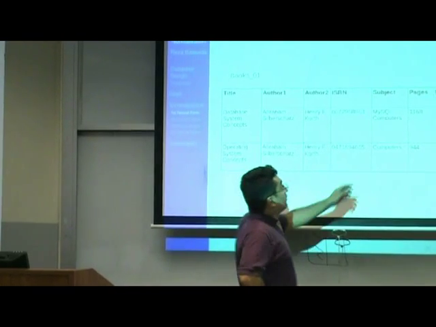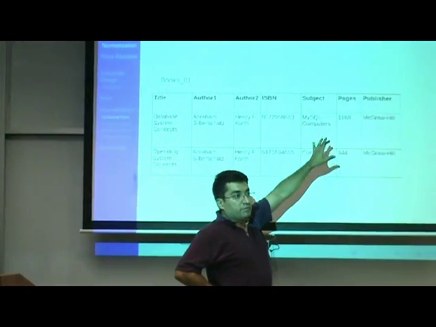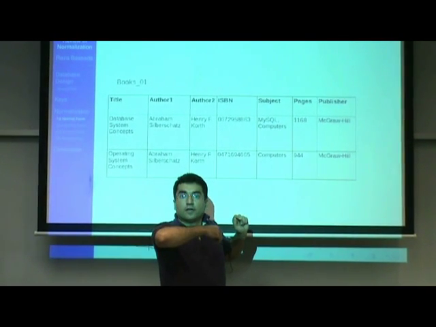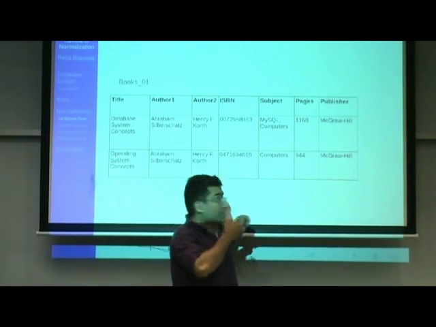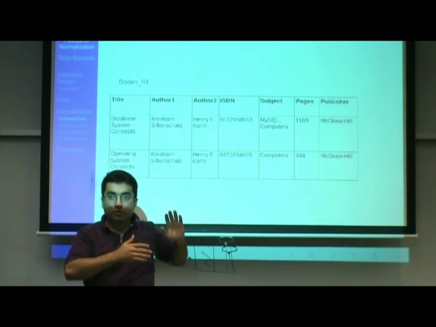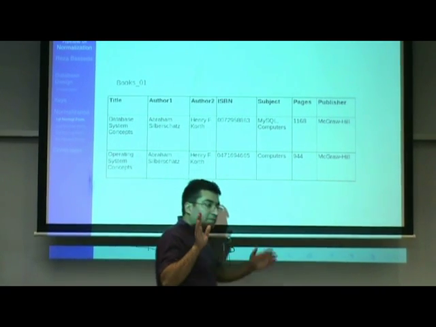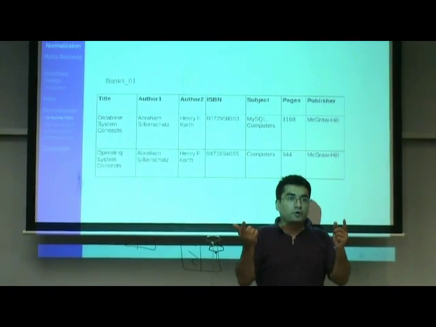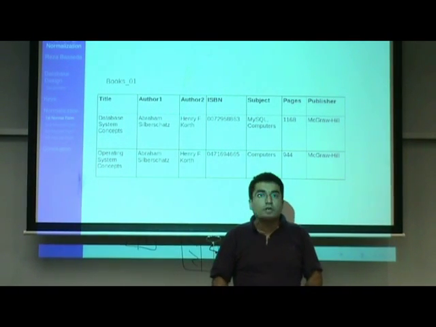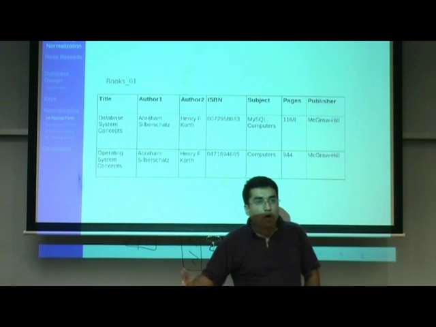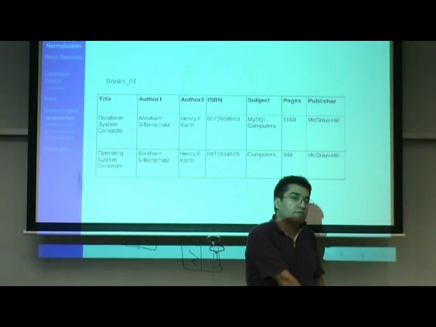Suppose that this attribute is multi-valued, right? The size of this attribute is getting bigger or shorter. If the size of one attribute is getting bigger or shorter, the size of the record is getting bigger or shorter. So then you do not have the exact size for the record. If you don't have an exact size for the record, when you are looking for some record on the disk and you can't compute where its beginning is, then you have to read all of the bytes sequentially to get to that record.